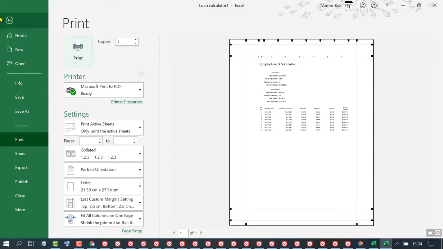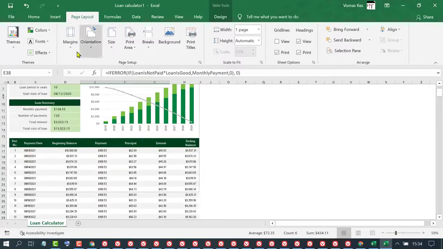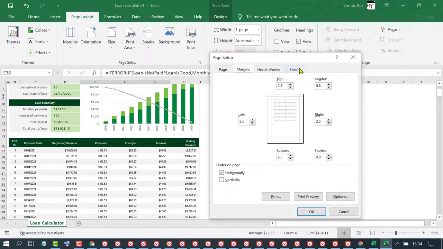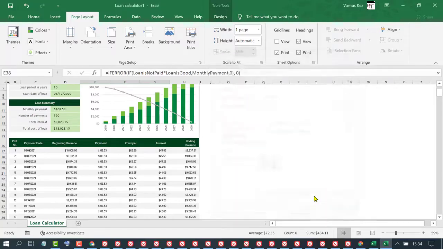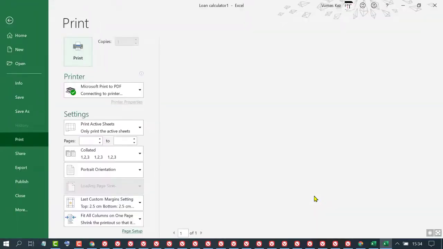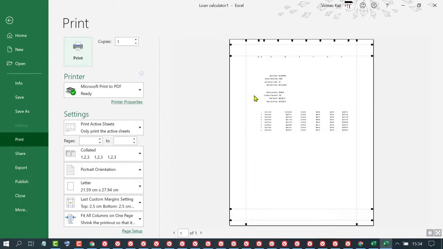And it's black and white. If you want this color, so Sheet, uncheck this box and now try again. Still you do not see that graph.